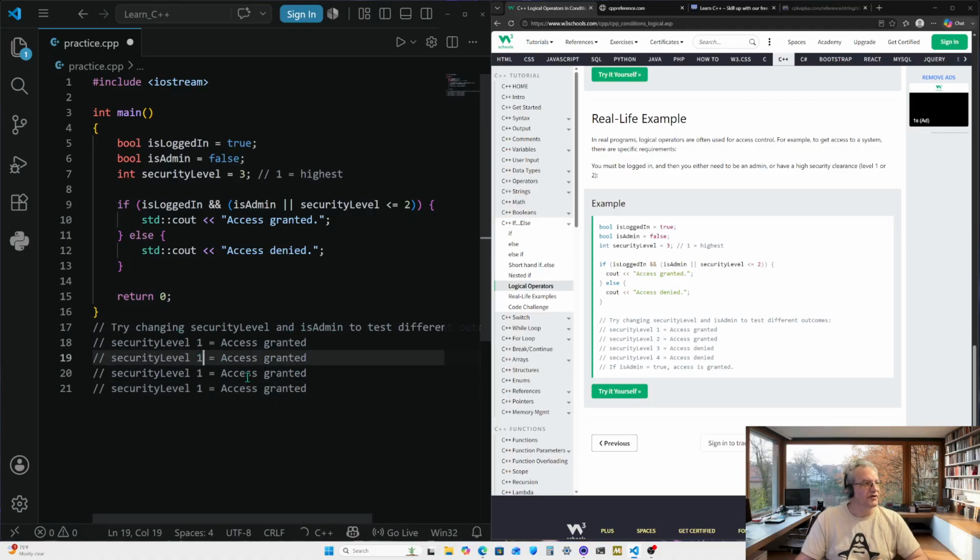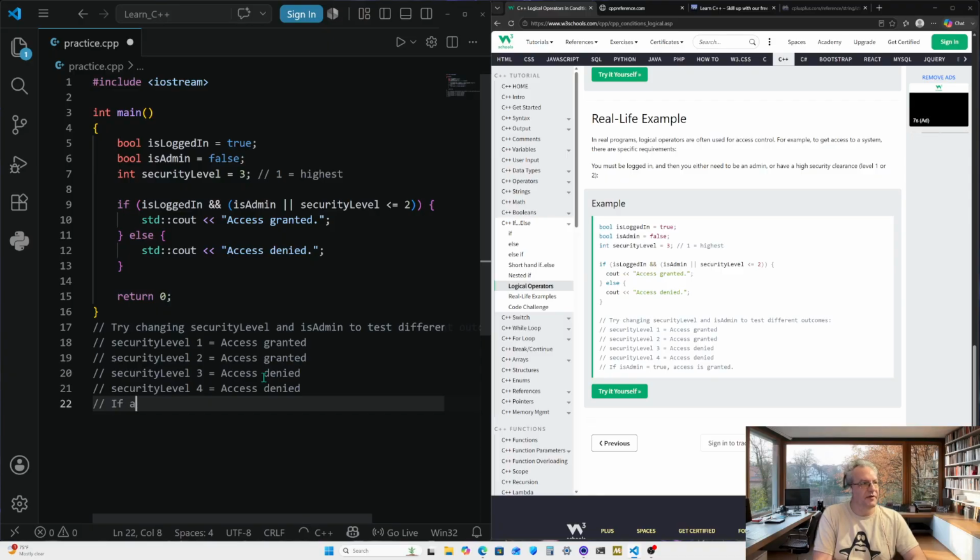Then we're going to change this to 2, go down, change it to 3, change it to 4. The first 2 are going to stay the same. We're going to change just this back part to denied. And then add one more.